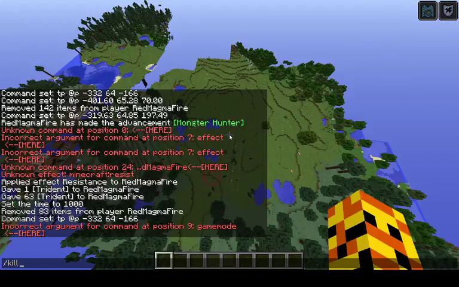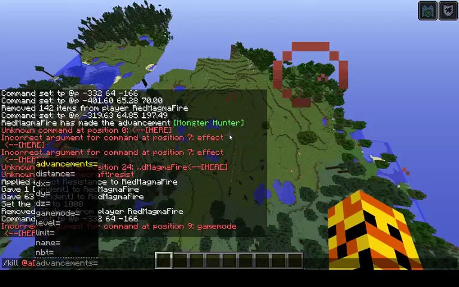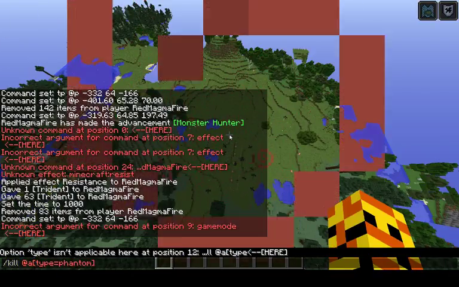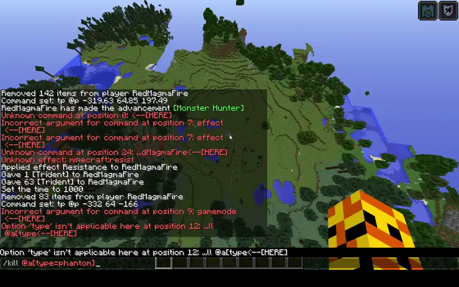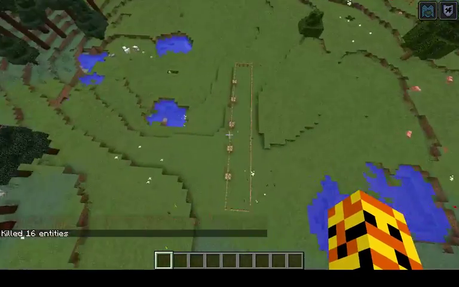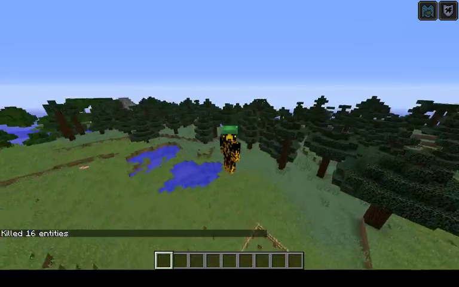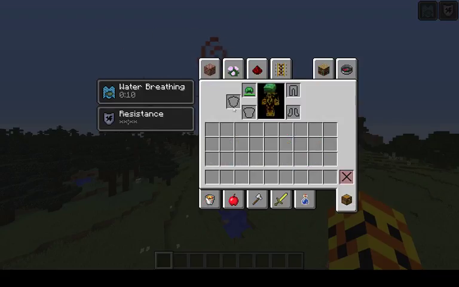So they just surround you. If you want to kill them, they give you leather. So you do kill @e if you want to kill them in creative. And then you do phantom and then a close bracket. Wait. Oh, it's @e, sorry. And there you go, and they give you leather. Leather for days.